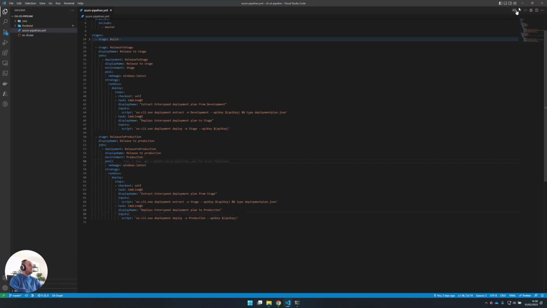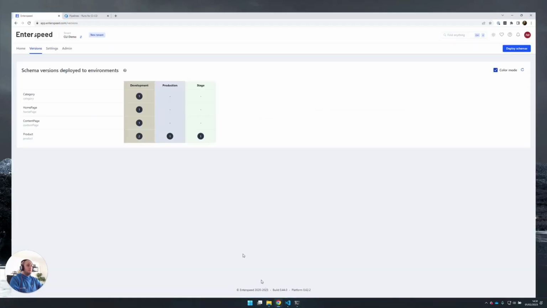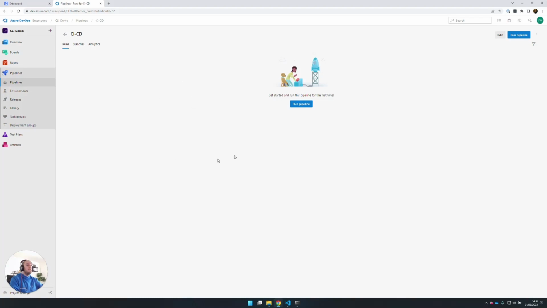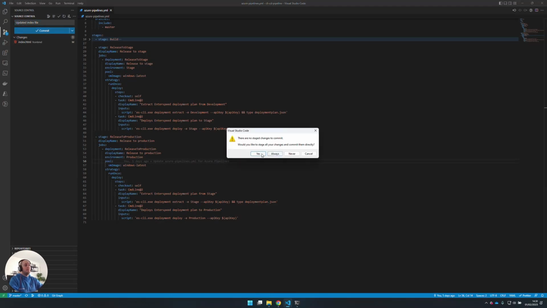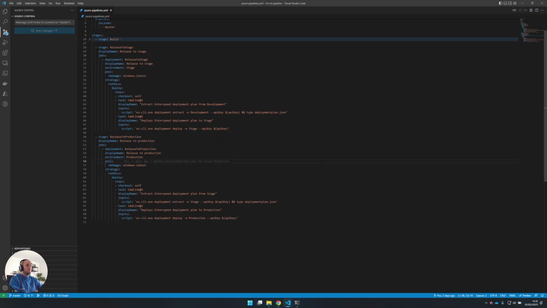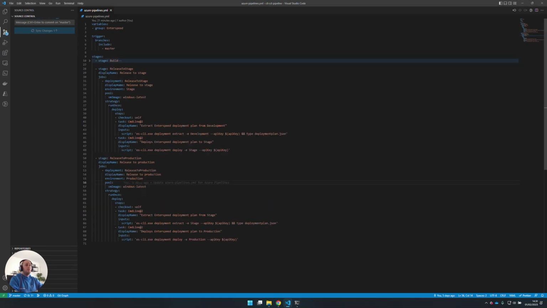Okay, let's jump into Azure DevOps. So here I have the pipeline. It has never been executed, but happens to have some changes here in my environment. So if I go here and say I updated the index file, like that, then I do a commit and I will push the changes. And pushing the changes from the master branch, you can see here, it will trigger this pipeline.